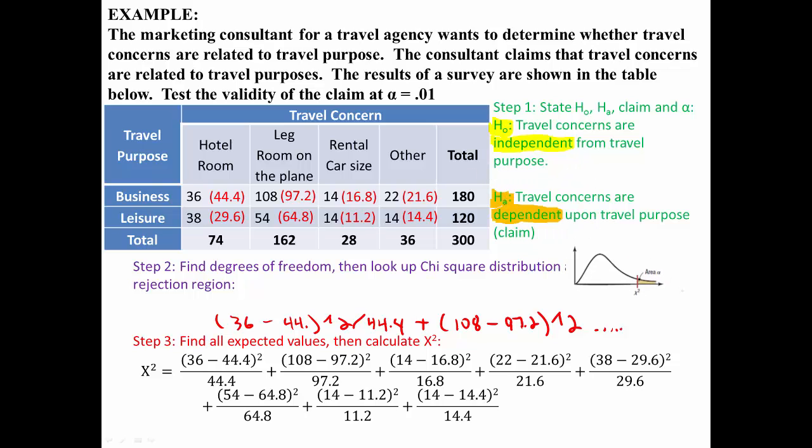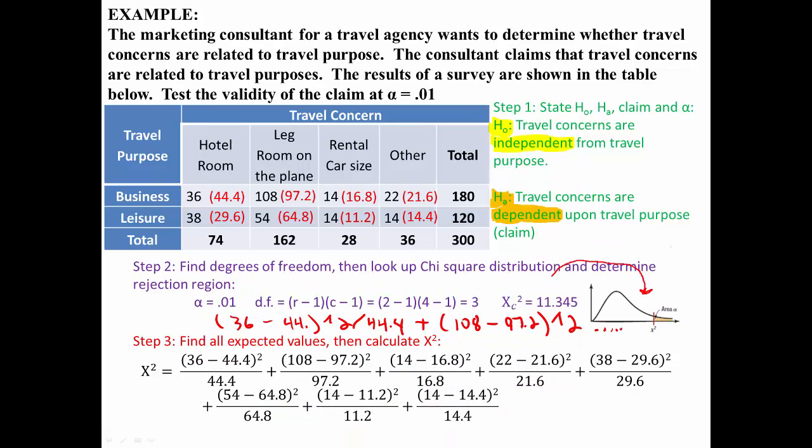Okay, so then this comes in, and that's your drawing at the bottom of the page I gave you. And then they fly in now. We're using a level of significance of 0.01, one of the two most popular, the other being 0.05. Remember that silly degrees of freedom. We have 2 rows, so it's 2 minus 1, times 4 columns, 4 minus 1. So that ends up being 1 times 3, which is 3.